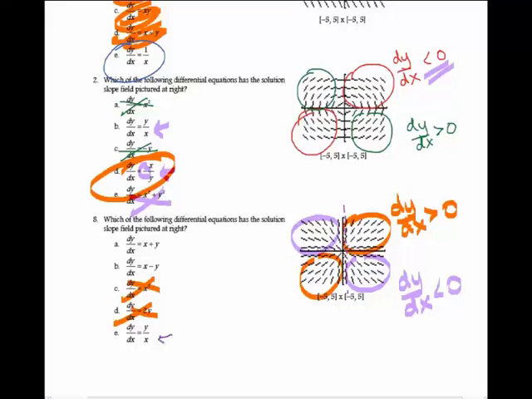Take a look here. Look, we have a fraction. As y approaches 0, it looks like it's horizontal. That would make sense. As x approaches 0, it looks like it's approaching a vertical tangent line. It's going to be this choice. Not to mention, if we have x plus y, yes, they're positive over here, and yes, they're negative down here, but what about over here? x plus y in quadrant 2 doesn't necessarily mean we have all negative slopes all the time. Same with quadrant 4. So we're going to eliminate that and that.